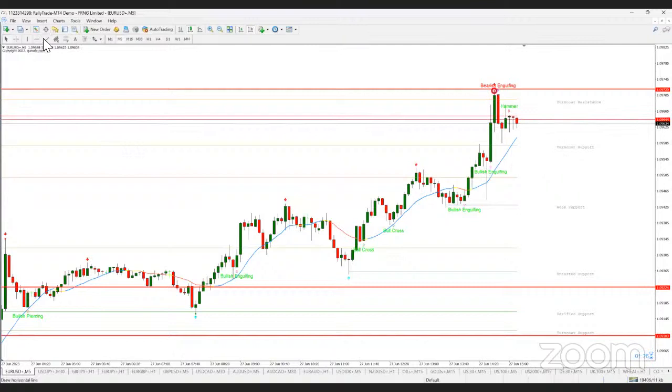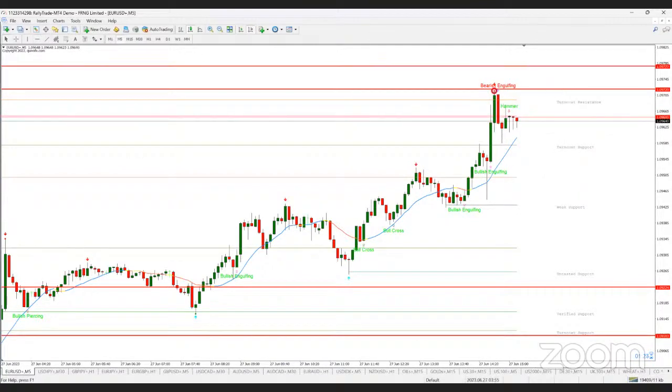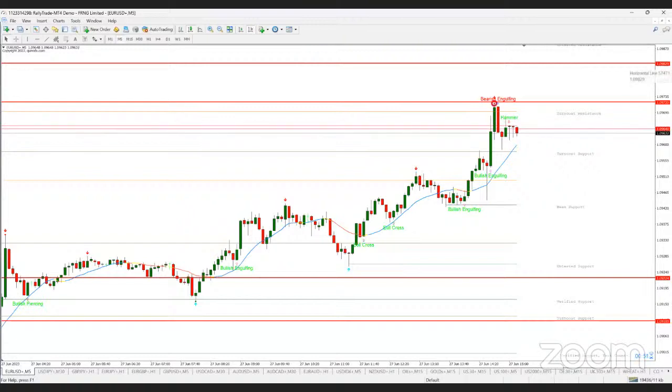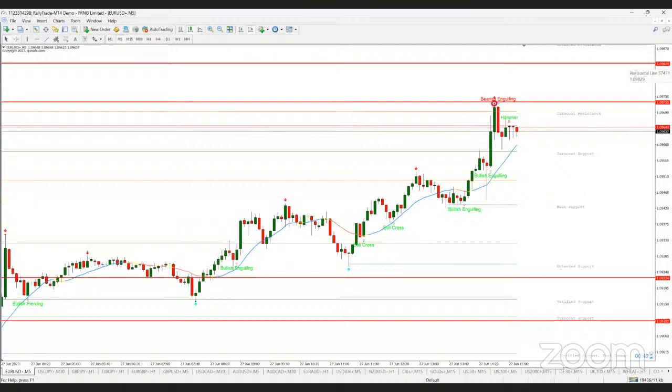So what we're going to be doing is buying at this level, at price 1.09720. You can actually buy from there and take it up all the way to the next resistance. You can just stop at 1.09829. Do you understand? So our buy for Euro USD would be from price 1.09720. Did you get that? And your take profit for the buy should be at price 1.09829.